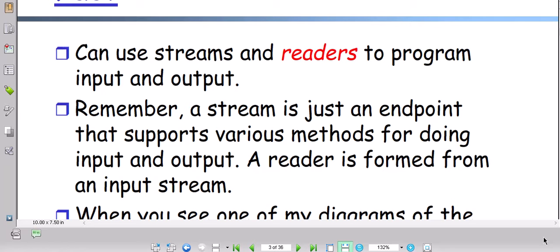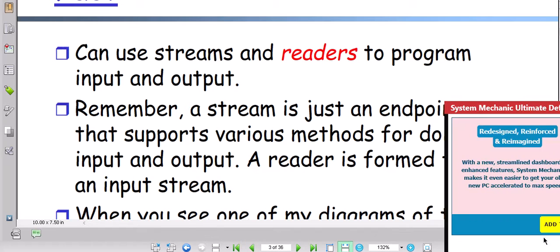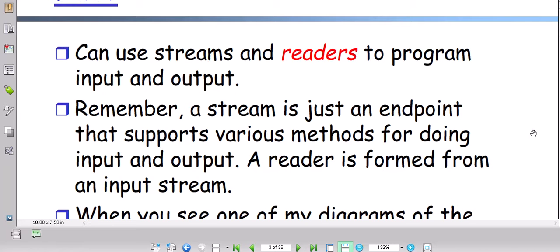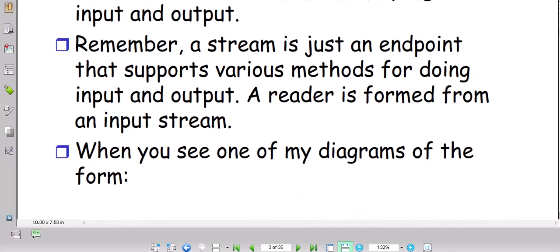So remember, a stream is just a communication endpoint that supports various methods for doing input and output. And we'll see how to create a reader that's actually formed from an input stream. So we'll do a fair amount of programming on the way to getting the finished products.